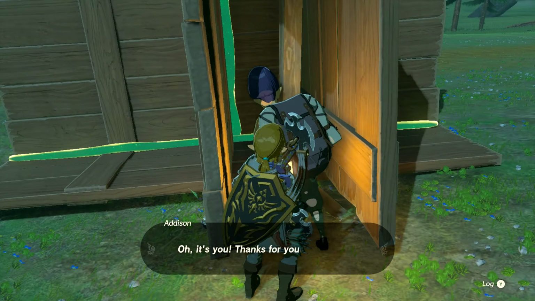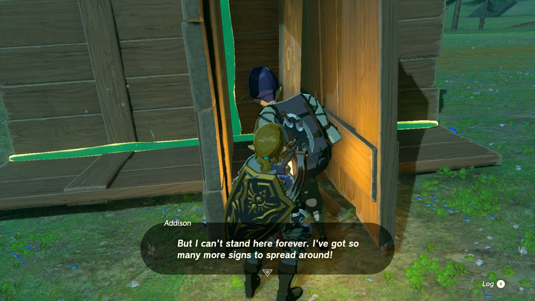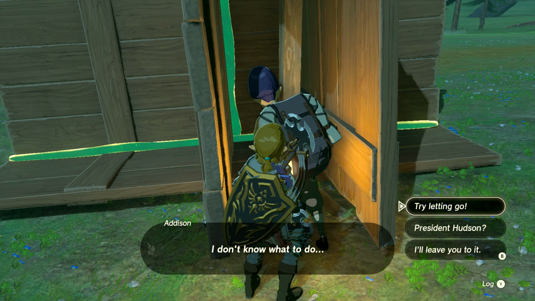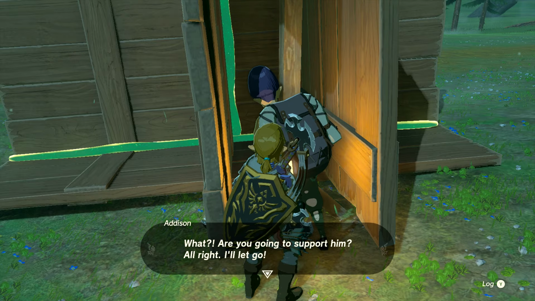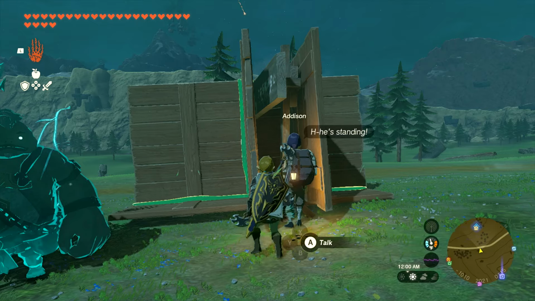Addison, thank you. Oh, it's you, thank you for your help earlier. I'm putting President Hudson here too, but I can't stand here forever. I've got so many more signs to spread around. I don't know what to do. Try letting go. What, are you going to support him? All right, I'll let go. Boom, easy peasy. Just like, you know, nestled it in there.